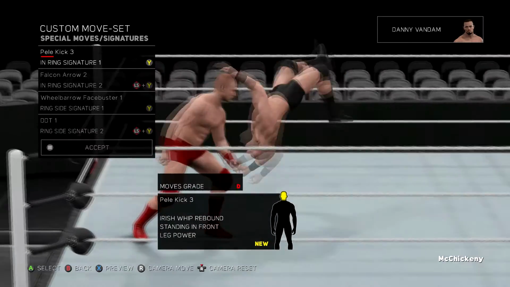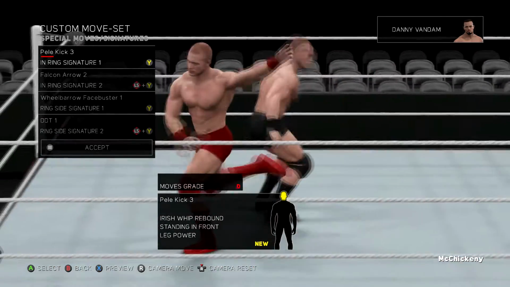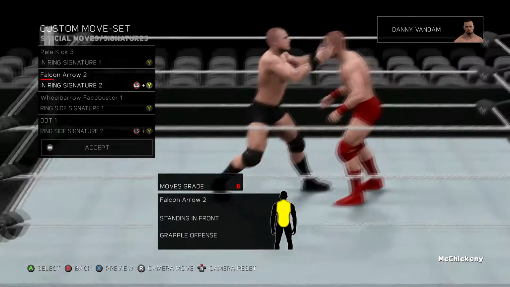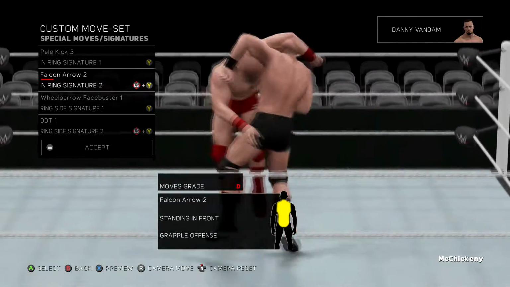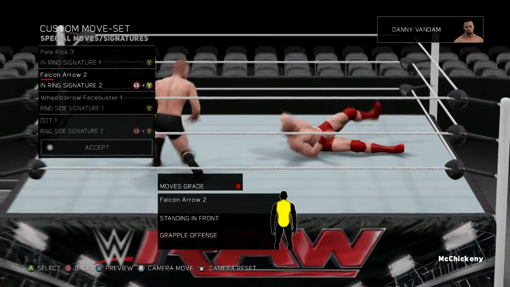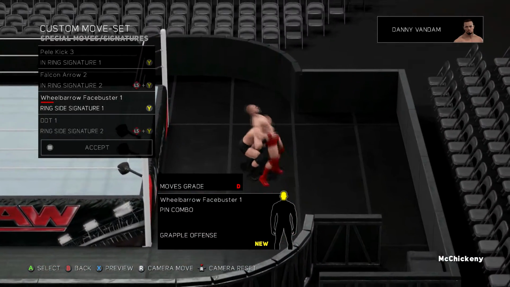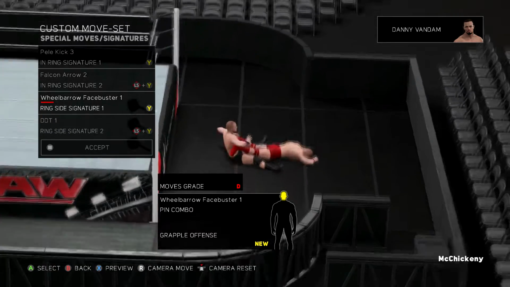We've changed it to this Pele kick because it's gorgeous. I mean, have you seen the way he sells? That's pretty awesome. And then the second one, we're going to change it to the Falcon Arrow just because we've got a pin combo and that would look so sick. I think you can pin combo off it anyway. The outside finish now has the wheelbarrow facebuster, which I'm just in love with.